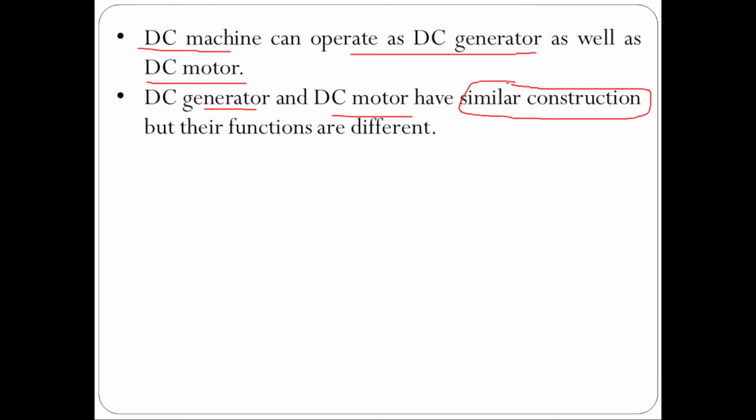So let us see the construction of a DC generator. This image is a bit clumsy, isn't it? This is the construction of a DC generator. The construction of DC generator or motor is the same. That's why I have written two titles here: construction of DC generator or DC motor.